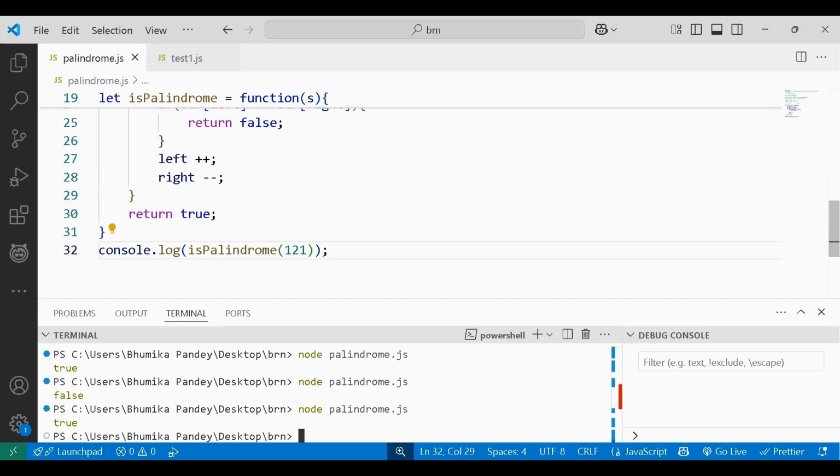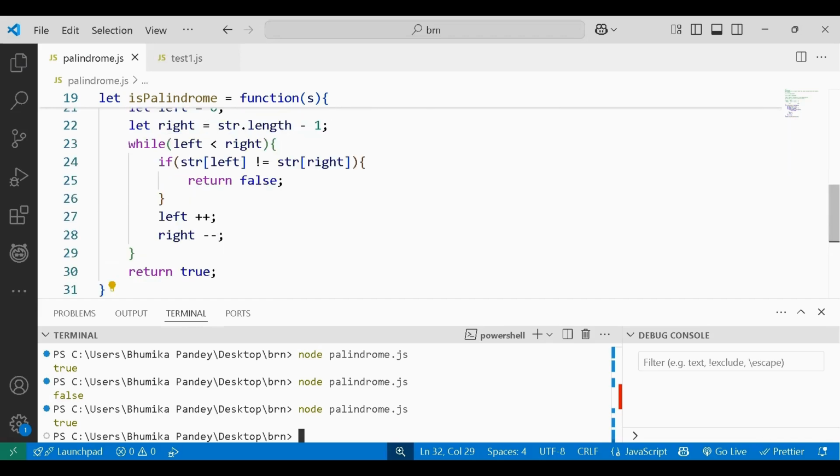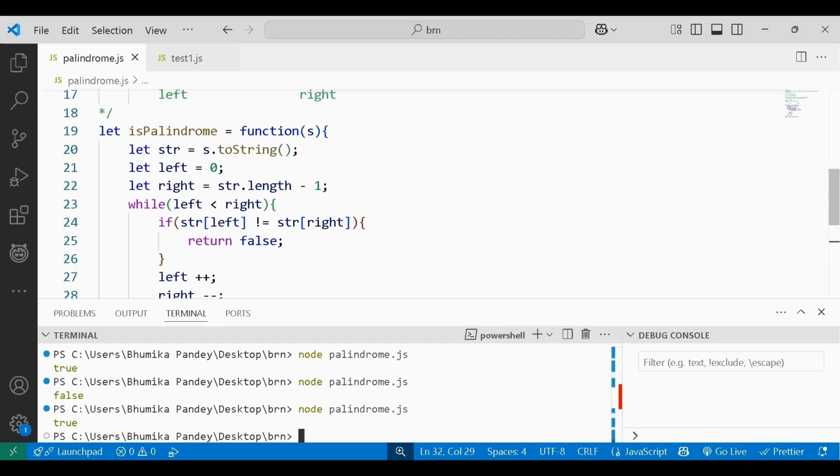So you have to keep these sorts of points in your mind, like what will happen in different cases. Because we are using this one, right, str.length, string dot length, this only works with strings, not with numbers. So what if anybody enters a number? What you have to do is convert your input to a string first, and then use that going forward in your logic.